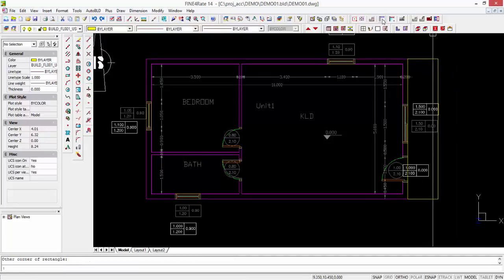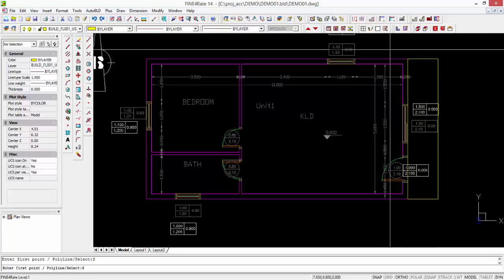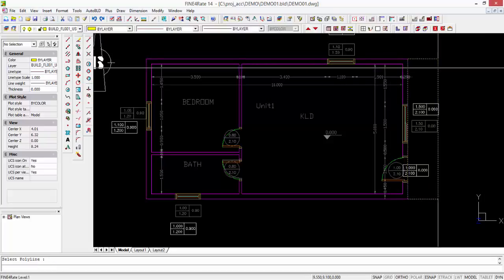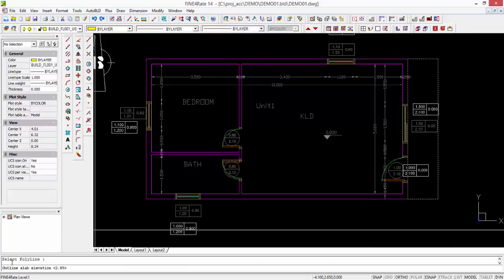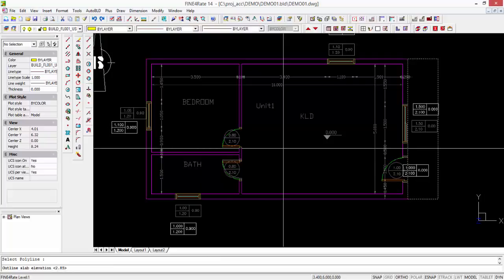Then I can define it by clicking the horizontal shading seam slab icon, and I can select polyline, and it asks me for the slab elevation, which is 2.8, and the thickness is 0.2.